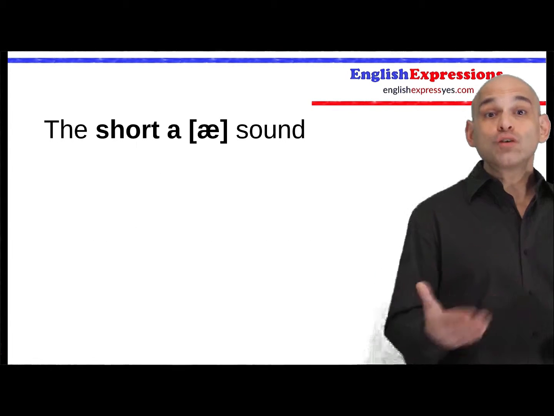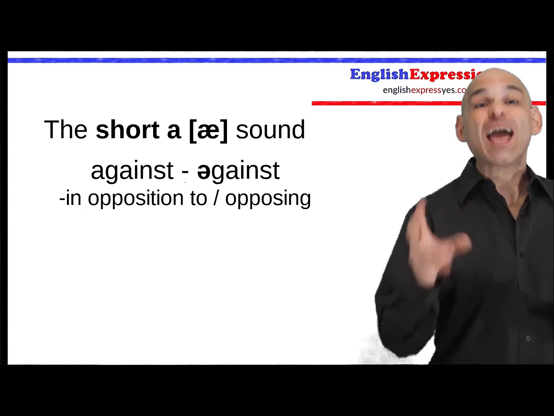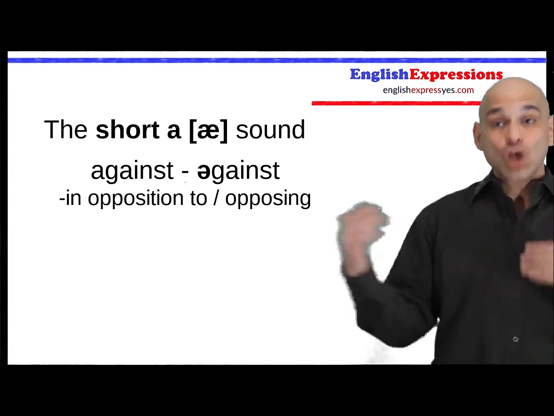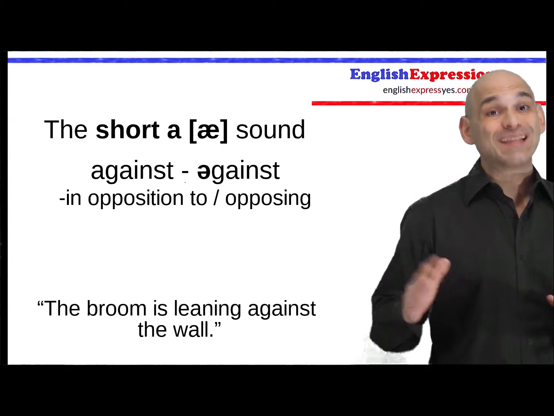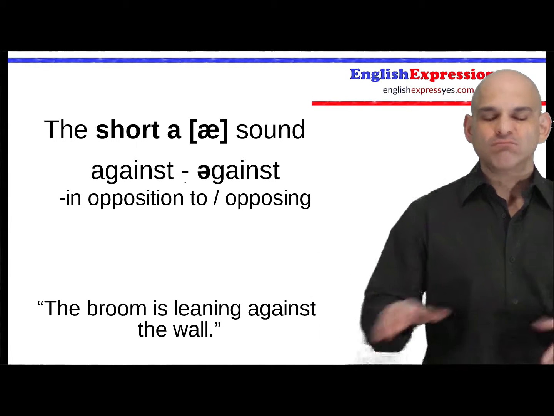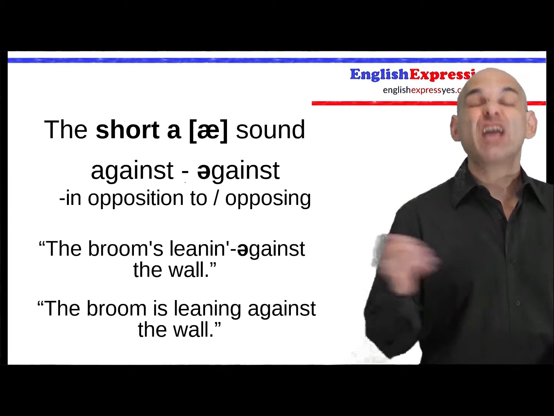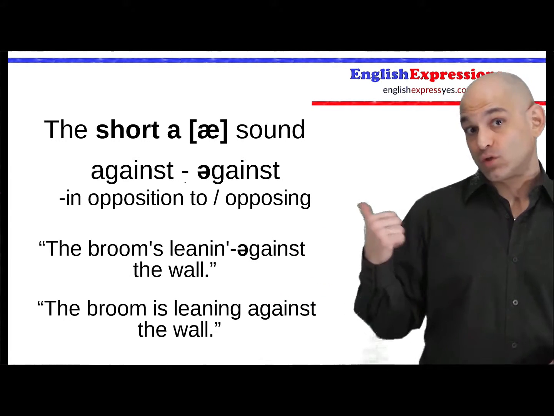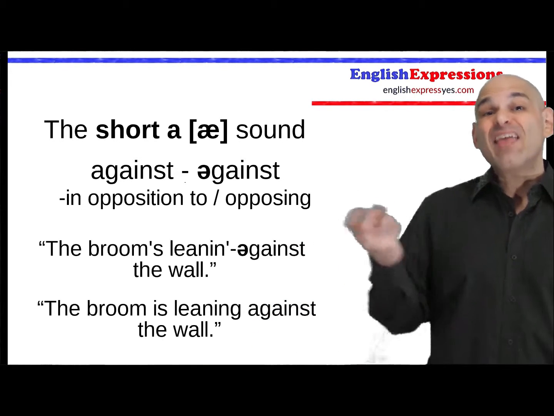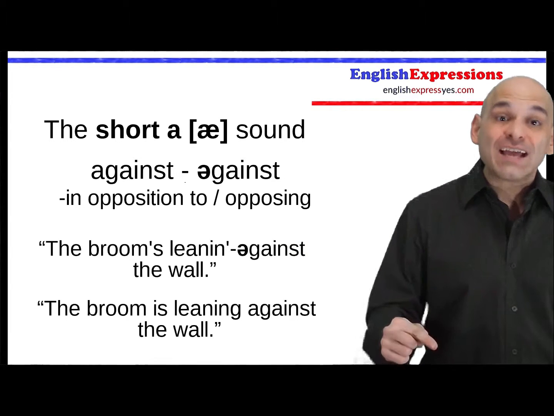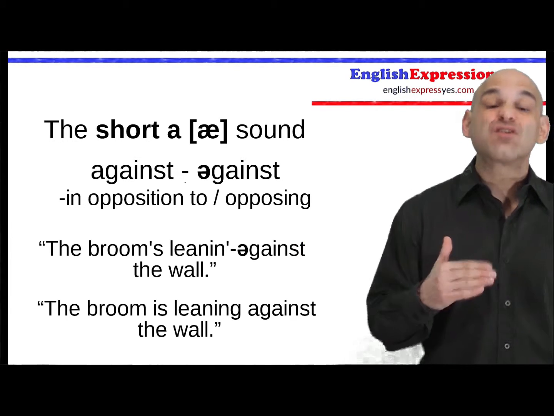So when you have an S and then a vowel sound, usually native English speakers put a Z sound in the middle. We also do this for against. But we don't say against, we say against. And this means opposing. It's opposite, opposing. The broom is leaning against the wall. No. We would say the broom's leaning against the wall. Against. The broom's, okay? We use the contraction. The broom's leaning, okay? And the N, leaning against, links onto the schwa in against. The broom's leaning against the wall.